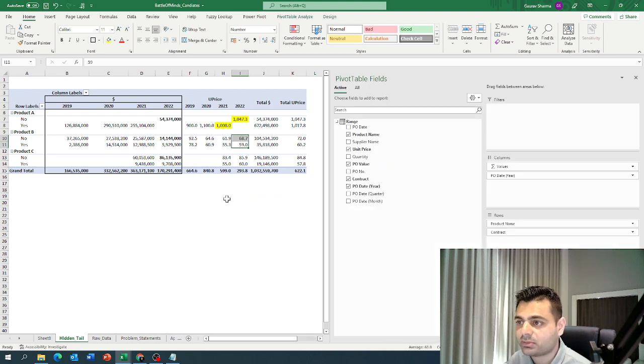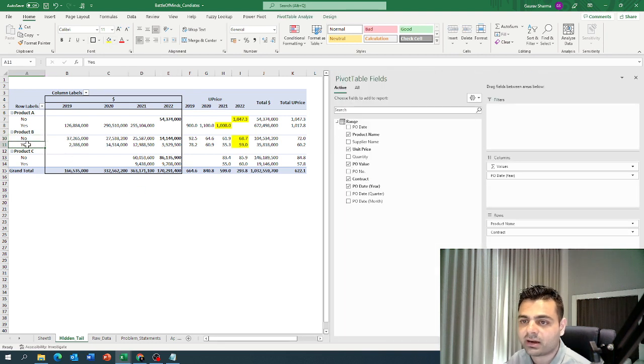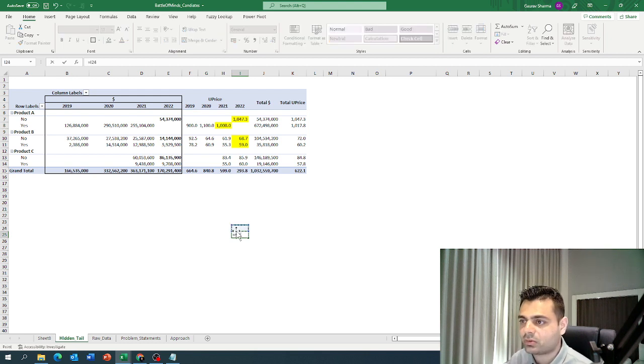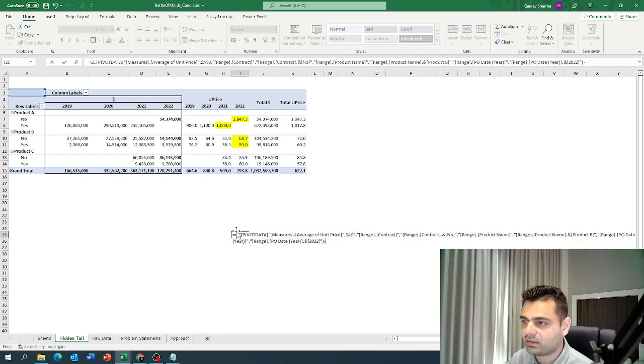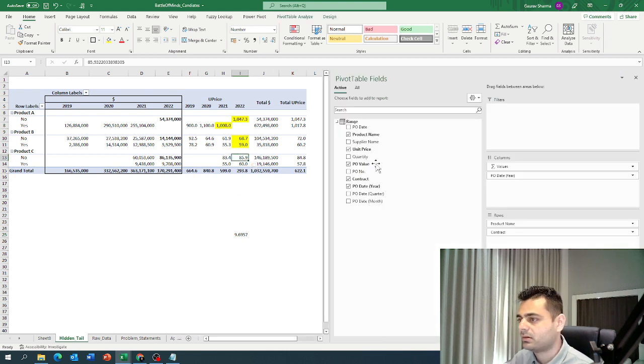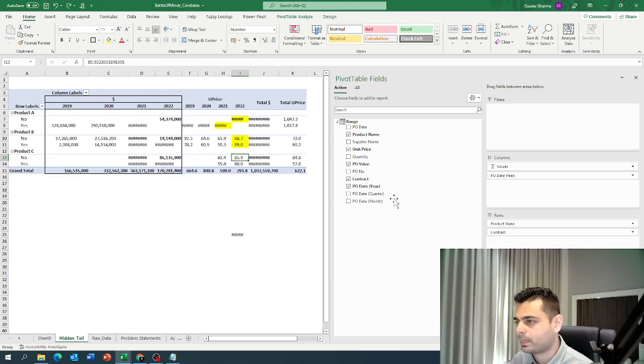This is extremely penalizing to the company where the procurement done outside of the negotiated contract has resulted in increased unit prices, and we can just find out the damage by just subtracting this from this, which is about 9.6 times higher, and then later, not later, we can do it even now. Just bring in the quantity here.